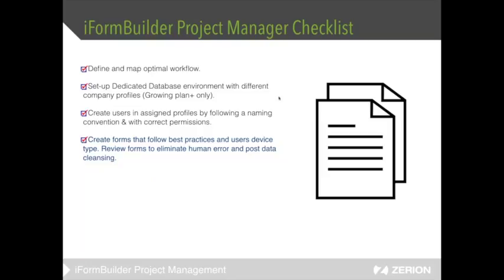We want to make sure that we're building forms that can be used on both Android and iOS platforms. And we want to make sure that we build forms that eliminate human error and the need for post-data cleansing. When I talk about building for the device type, we've constantly been putting out Android releases, if you've been following our release notes, and we are trying to make both iOS and Android clients completely compatible. So everything that you can do on an iPhone, you'll be able to do on a Samsung tablet. We're not quite there where they're mirror images, but we're getting much, much closer.